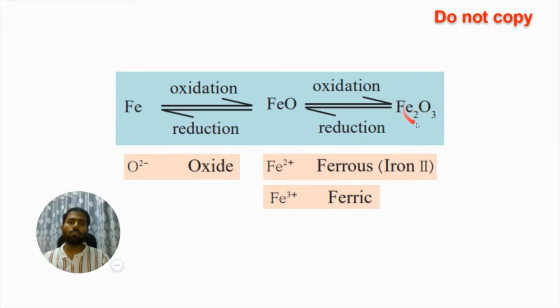Again, to figure that out, see the charge of the other thing. Here you have oxide. What is the charge of oxide? -2. So here there are 3 atoms of oxygen with -2 charge each. So you will multiply -2 by 3. Why multiply by 3? Because there are 3 oxygen atoms. So -2 multiplied by 3 will be -6.